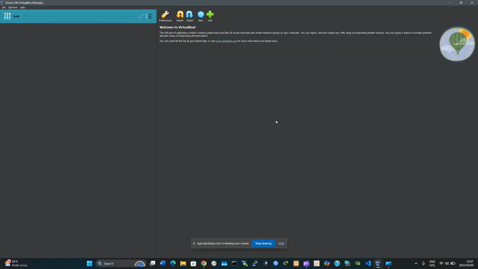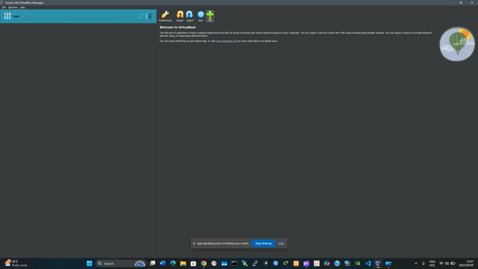Hi guys, today I'm just gonna be demonstrating how we can install our Kali Linux OS from scratch. As we can see here, I'm gonna be using VirtualBox, and as we know, there are types of virtualization software that we can use, like Hyper-V, VMware, etc. But today, the one that I usually use is VirtualBox.